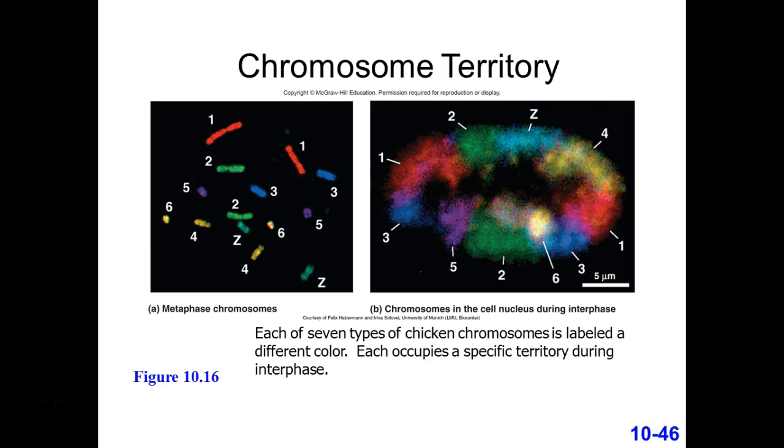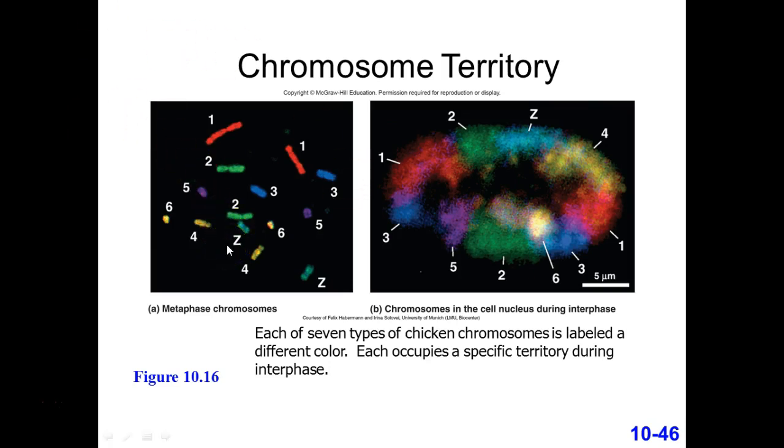And like we can do with our chromosomes, one of the things we skipped over is that they can stain the chromosomes when they're in this compacted phase, and they get different bands on them. Based on that banding and the length of the chromosome, you can do what's called a karyotype. You can organize all the chromosomes based on which ones they are and do comparisons. Pretty cool stuff.